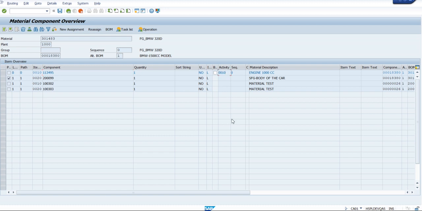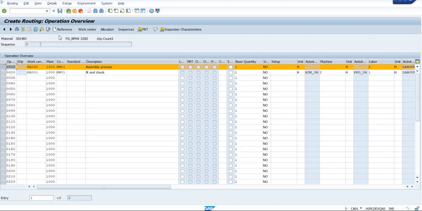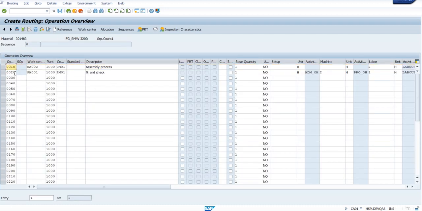So when I'm going to perform this assembly operation in live production, I will take this component, because everyone will have clarity and transparency here. For which product, which component, and which operation we need to use, we will have the clarity. In the same way you can map it for n number of things. Just go back and go with another one. If you have multiple routings, you can achieve this with multiple alternate BOMs, which will be easier. That is what we are going to see here.